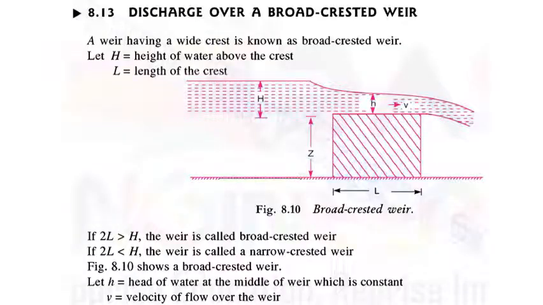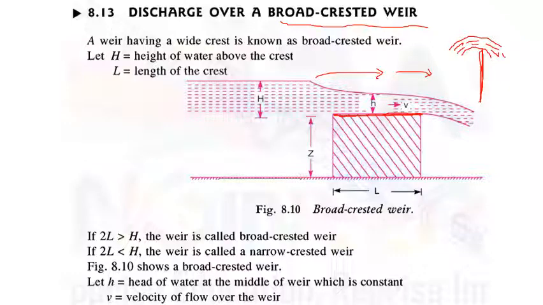Next we will see about the discharge over broad crested weirs. Till now we have seen weirs which were sharp edged, right? Water was flowing over sharp edges. Here we can see there is a weir and water is flowing over this sharp edged or narrow edged weir. Now we will see about broad crested weirs. Crest is the top portion of the weir over which the water is flowing. So here see the crest. This is very broad and water is flowing over the broad crested weir.